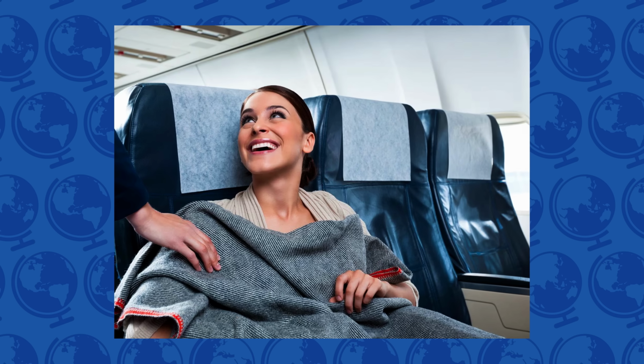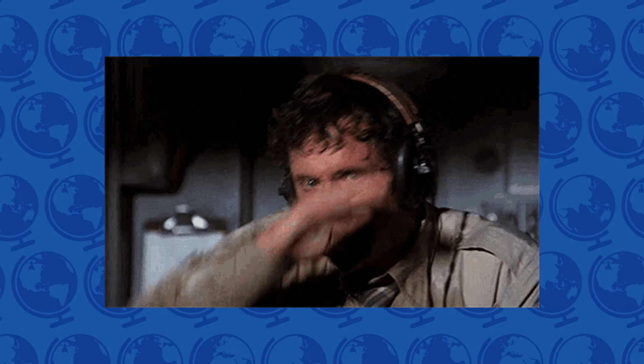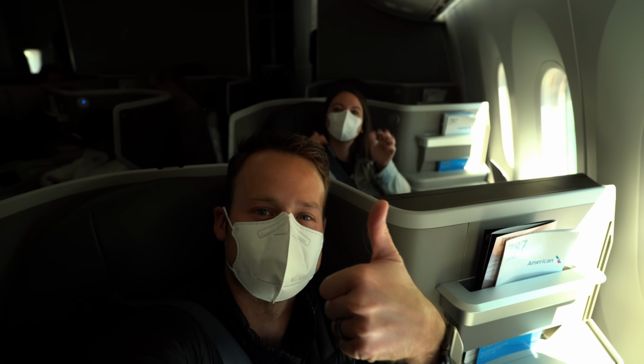For me, that also means managing temperature swings. You can get really cold in the air, but there's also that moment where the plane is like blazing hot before takeoff. For this reason, I always recommend dressing in layers. If you get hot, you can remove a layer. If you get cold, you get it. I'm cold natured, so I always have a light jacket or hoodie with me, even in the summer. And this comes in really handy on the plane because it doubles as a pillow if needed.